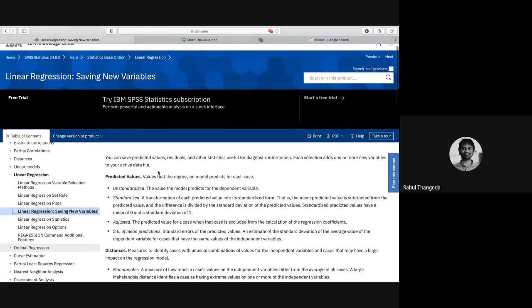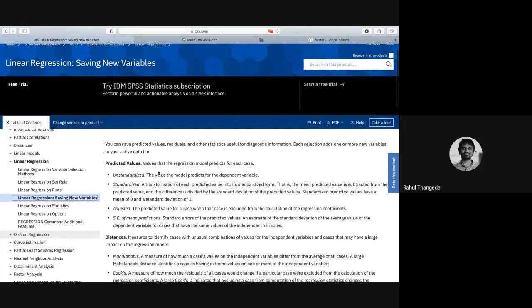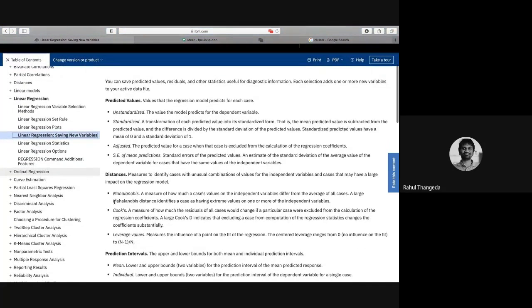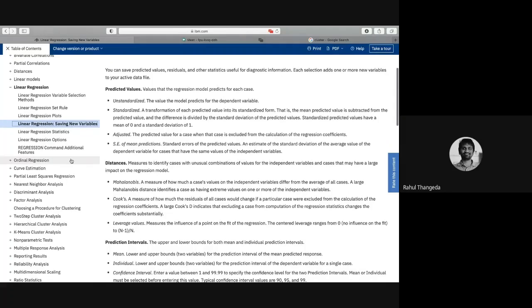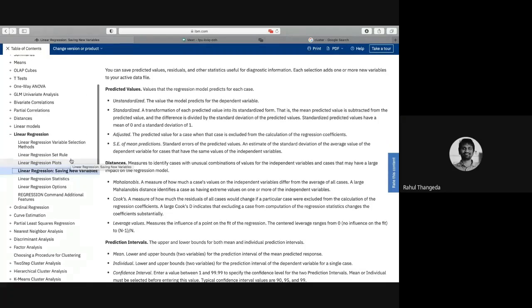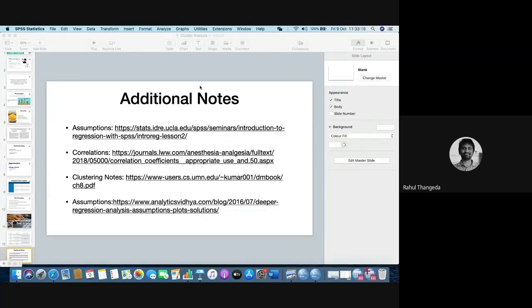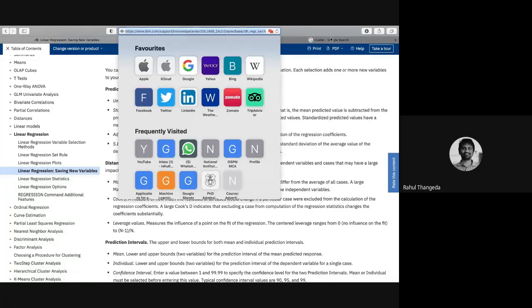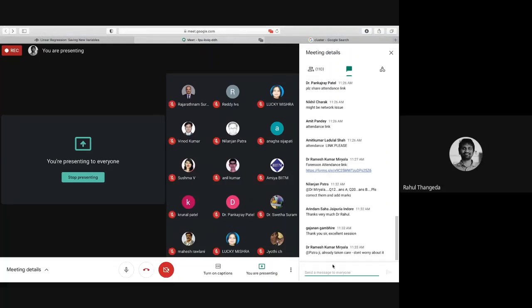So I would recommend, instead of looking into different Google sites, this is the easiest and simplest way of learning. Everywhere you don't have more than a write-up of 4 lines. This can be applied not just to regression, even to one-way, two-way ANOVAs and all that. The beauty is, everything that is there in your regression in SPSS can be easily explained through this site. I'm sharing this slide on the Google Meet for anybody who wants to use it.